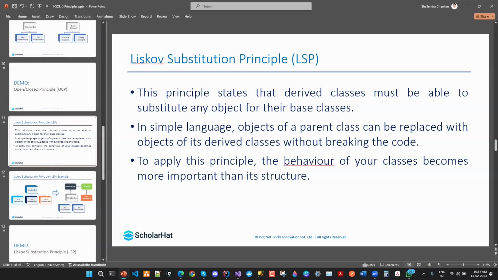Yakundan, if you are using the extension method, that is also the same thing you are doing. You are extending the existing class without changing the code. So in case of the Liskov substitution principle, we are going to replace the parent class instance completely with the child class without breaking any code.